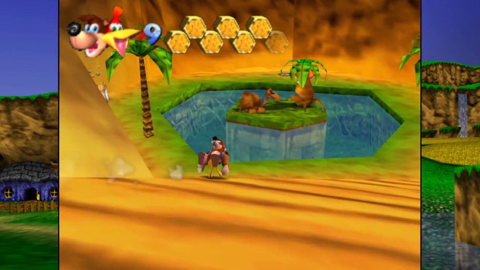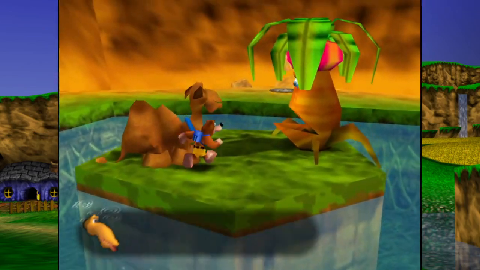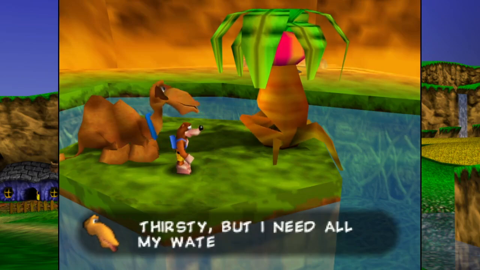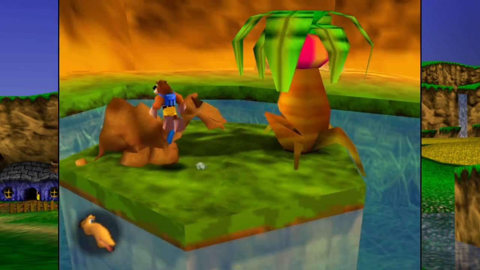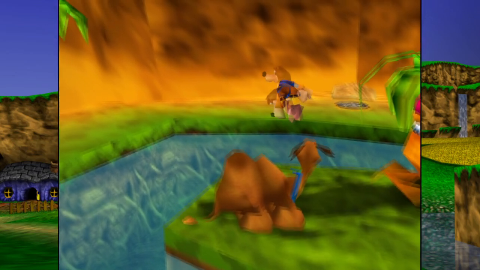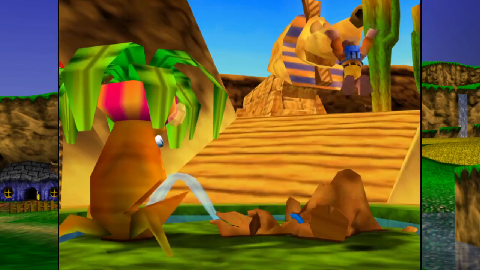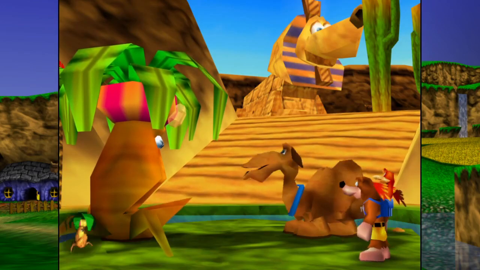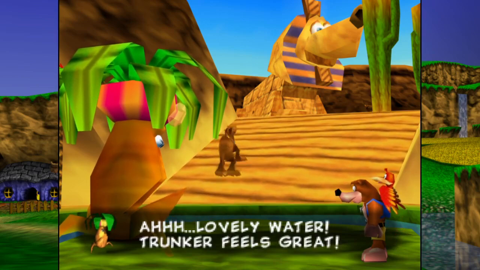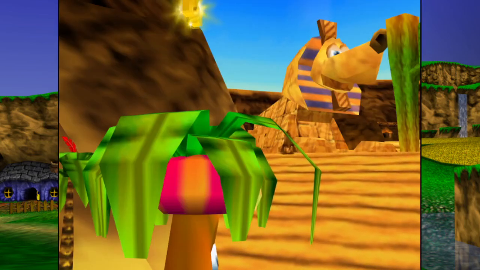So as we remember, our camel friend Gobi here needed to come down to the oasis. This tree looks a bit thirsty, but I need all my water for myself. Remember what I said, that that was the only nice thing we were ever going to do for Gobi, was free him? Now it's like, give this tree some water. Also, walking on water. Trunker now has all the water he needs.